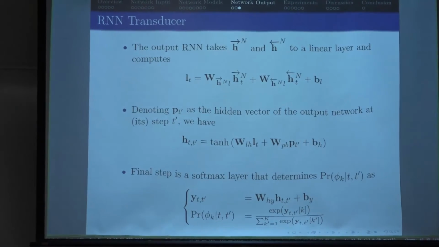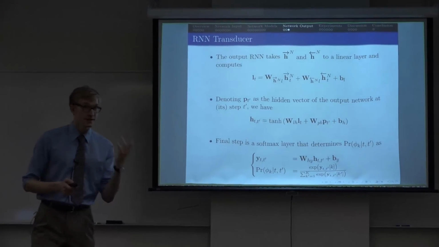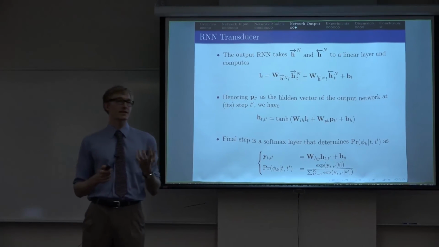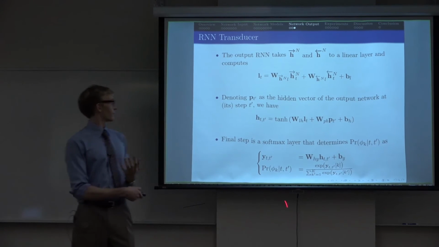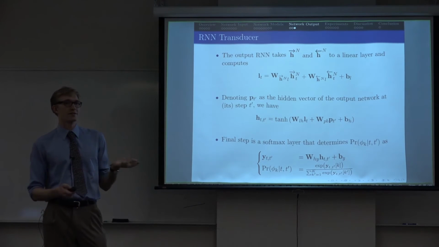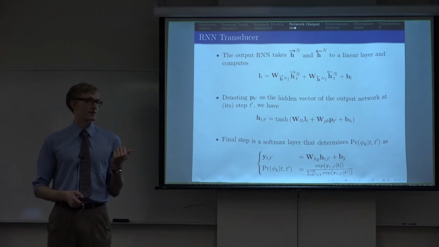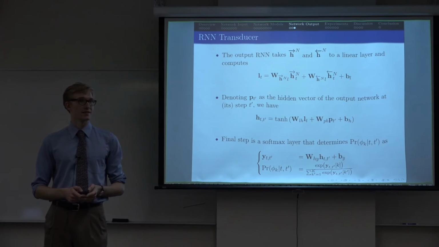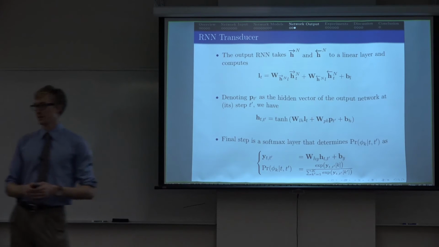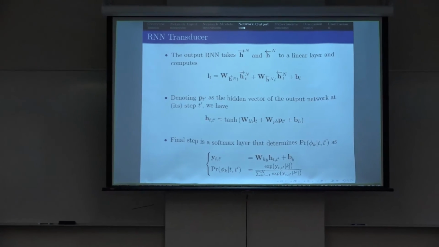So what's the intuition behind having this? Okay, so the intuition that they write is that the first layer network is going to just be about detecting an acoustic phoneme model. And the second one is supposed to be incorporating language recognition. But, I mean, when you look at these equations, I don't see that personally. The way it's just some general hidden vector. So I actually don't think there's any real intuition based on the way they've trained this. But maybe I'm misunderstanding it. If anyone has any intuition about that too, just let me know, because it doesn't seem to correlate with what they've said to the equations they've written.